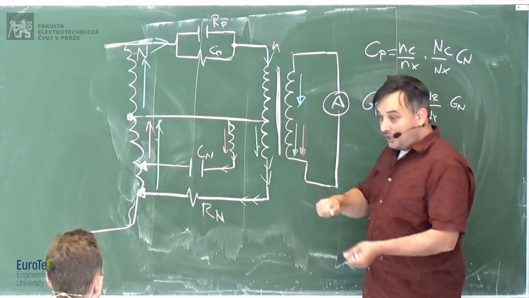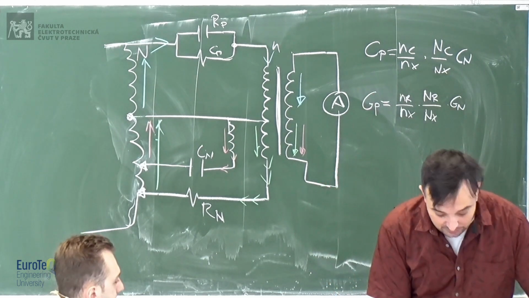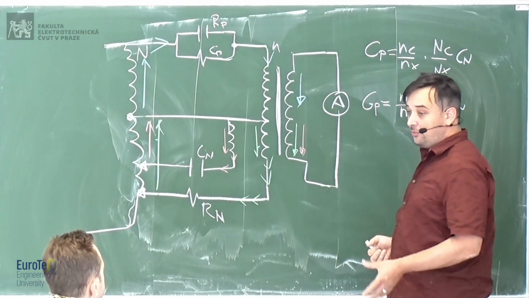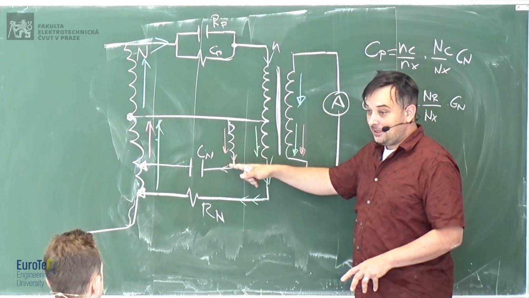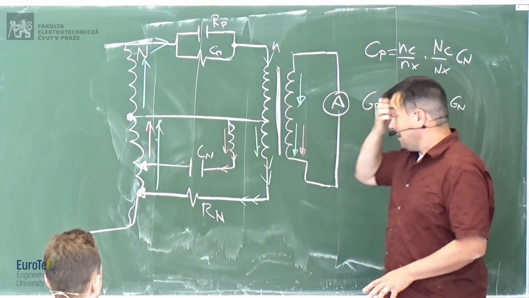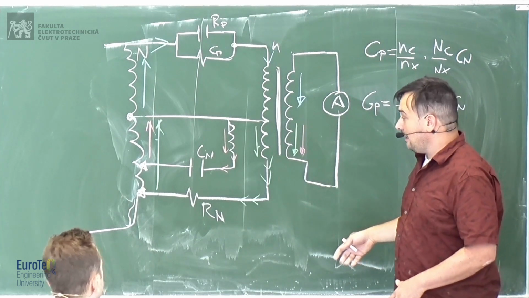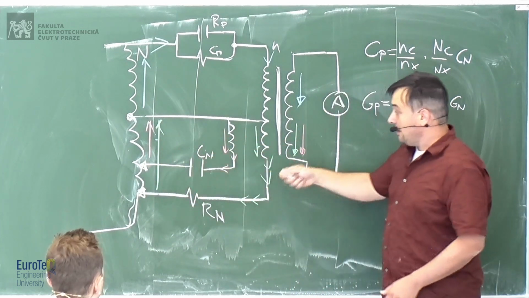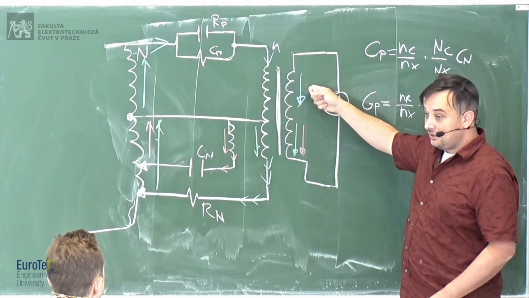So what you do in this case is not changing the capacitance or the resistance. In the previous circuit, we were changing the value of the capacitance and the resistance. Now we say, okay, let's say that we have some very beautiful, very well calibrated capacitance and resistance. They are not tunable, so we cannot change their value, but we can change the voltage on them. Okay? So in this case, we don't change the value of the components, but we change the voltage we apply to them in order to have a different current. Okay? And so what we do is we change here the voltage that we apply on the capacitance and the resistance in order to have the current in the secondary of the transformer which cancels completely.